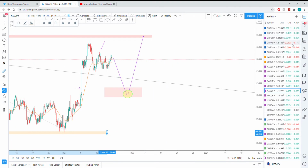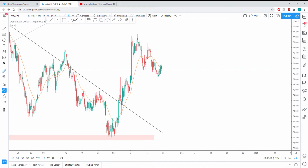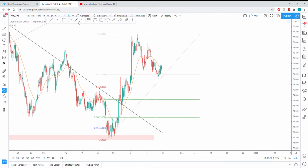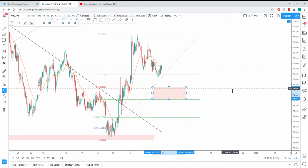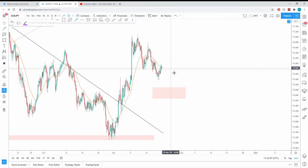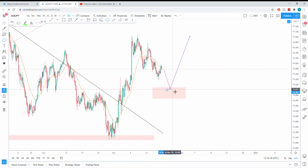So if we look at the next pair, it's AUDJPY. If we look at the other side on this one, pretty much the same situation again. If we look at the retracement of it, where price can pull into the 618 and the 50 fib again, you can see that we're pretty much close here. What I'm ultimately waiting for is, I'm not saying price is going to definitely go into this 50 zone, but what I'm trying to look out for is that bullish momentum. So this 50 fib and the 618 fib is an area where typically we can find that.